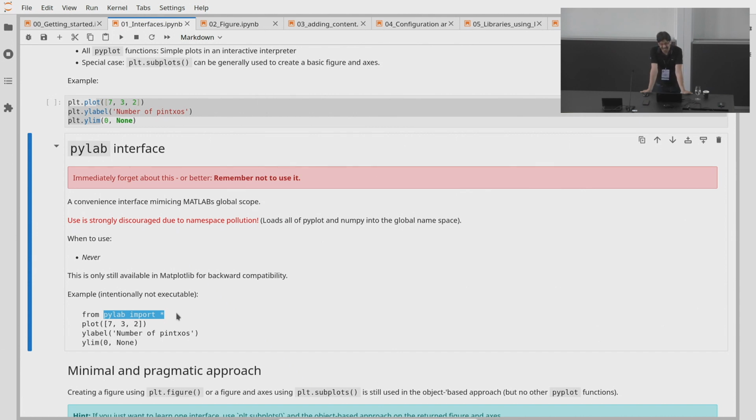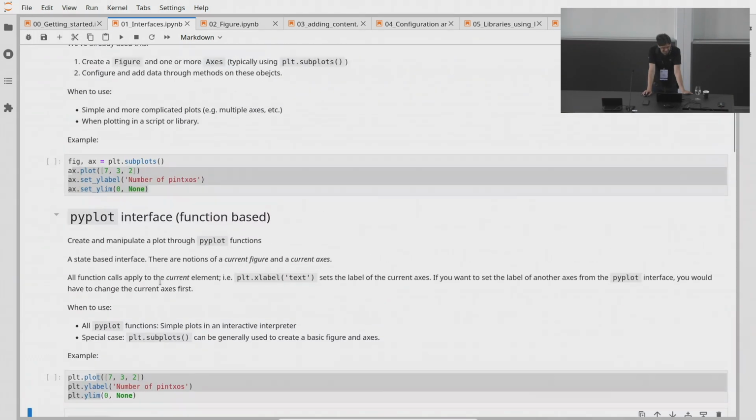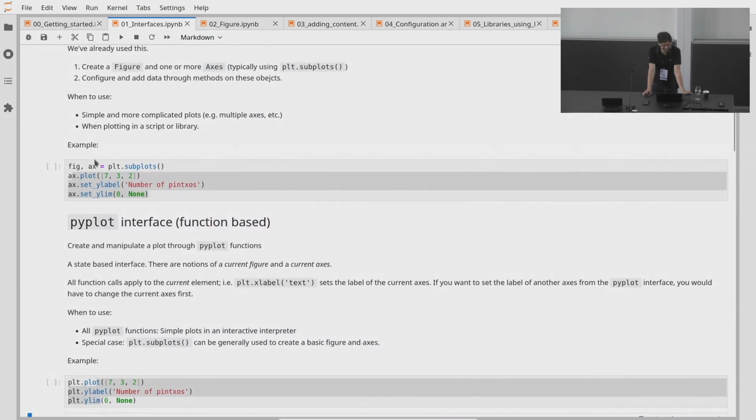In some edge cases, the NumPy sum function behaves differently than the built-in Python sum function, and that can lead to really subtle errors. So this interface, not using namespaces, is not a good idea in Python. Don't do it. Always use either this pyplot interface with a prefix or go to the axis interface.